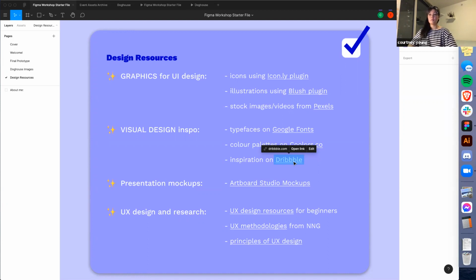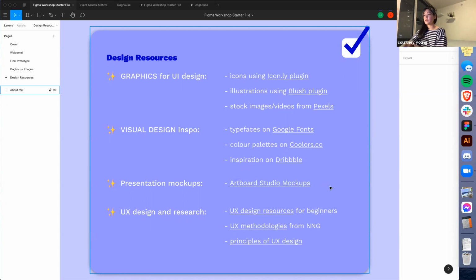If you were trying to save a prototype and you want to show it in your portfolio or something, and you need either static images, using a tool called Artboard Studio Mockups would be how you would mock your designs up on different kinds of devices. You could even show mock-ups of, if I wanted to put this prototype onto a coffee mug, I could probably use this tool to show Doghouse on a coffee mug. So this is a great tool. I've tagged it here, of course.